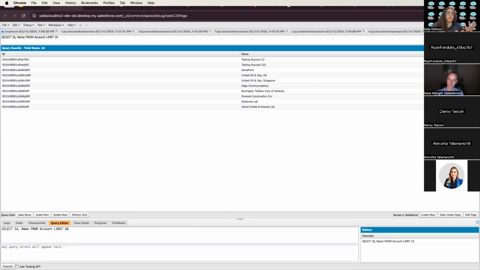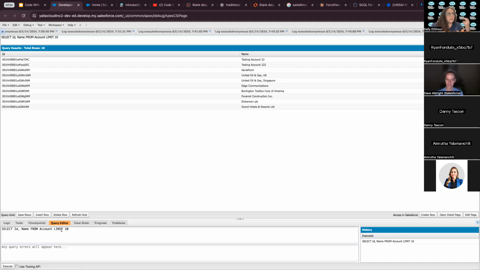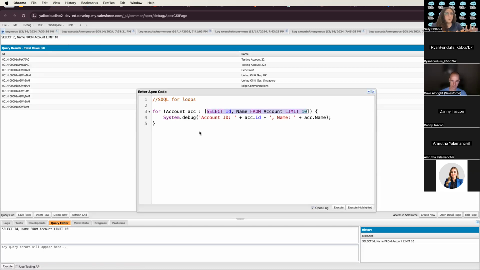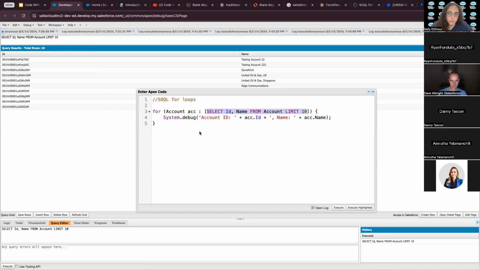So it's a way to retrieve data. So here I'm getting 10 accounts from my org. I'm saying what I need to get, the ID, and I need to get the name from the account, and I want to limit it to the first 10. So that's what the SOQL is for. It's used to retrieve data, and you will have to learn how to do it. And it's more complex than that. You can have values coming from the parent, or you get the child records as well, how you can do ordering or filtering and stuff like that. But for now, I want to show you how to use it.